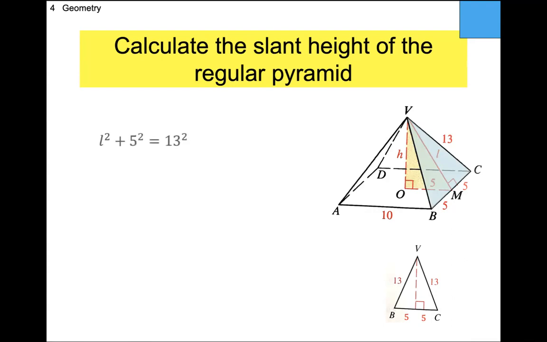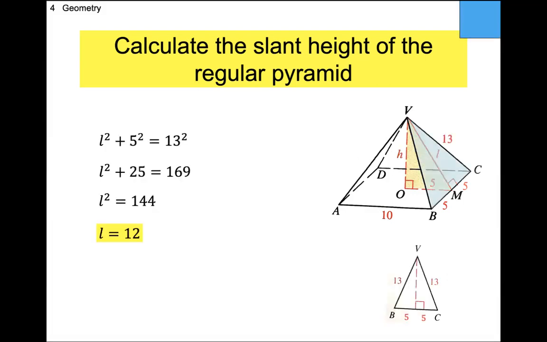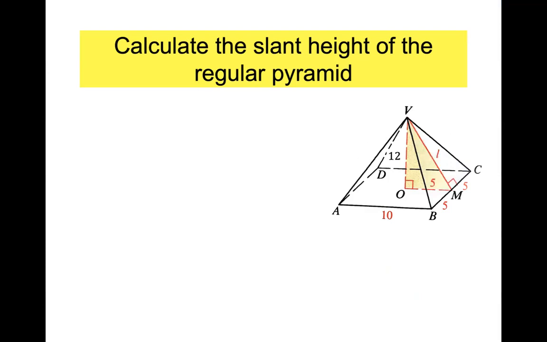So 13 is the hypotenuse. So L squared, that's the slant height, plus 5 squared is equal to 13 squared. Just do that little bit of math right there. Subtract 25, take the square root, and we get 12. Okay, so the slant height is 12. Different problem. We did not just calculate the dotted line at the altitude right there. The previous one, we were calculating the slant height. So I'm using the same shape, just with different numbers to do a different problem.